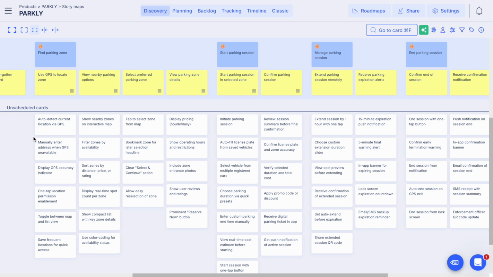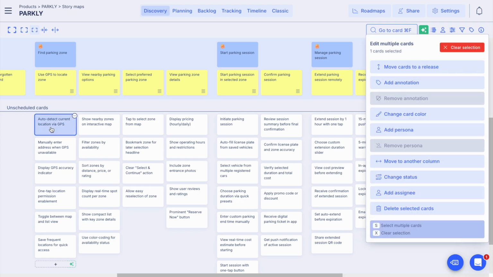Therefore, enabling the GPS location of our user is a non-negotiable feature. However, if the GPS is not working, Sarah should be able to enter the address manually. Once we have all the details, then we can display the parking zones on a map for our user. Initially, we were thinking about the filtering section for availability, distance, price, or rating. Now, this is a huge user story that we should split into multiple pieces in order to make sure that we can deliver it quickly and incrementally. We will come back to this in a second.